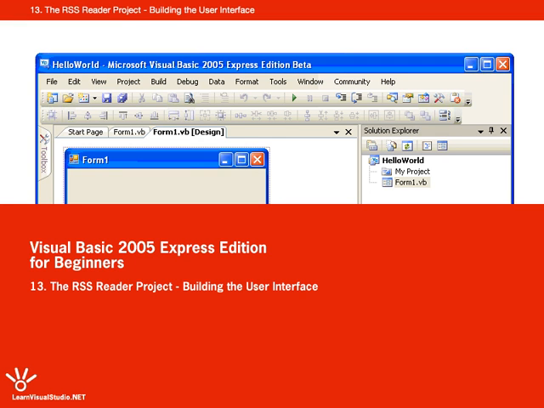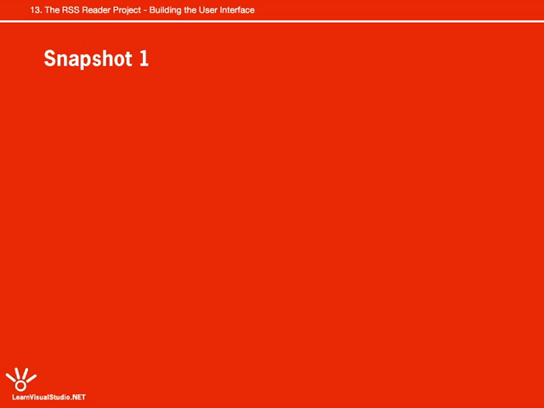In this video, we're going to talk about the first two snapshots for our RSS reader application. Now, from our discussion in the previous video, we talked about this use of snapshots, that each snapshot represents about an hour or two worth of development time, and we're just going to take the highlights and overview what we did in each of the snapshots.